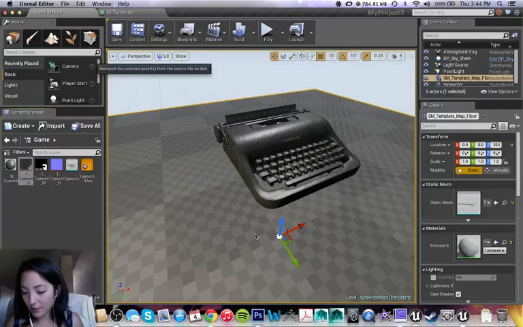Rick Vasquez says, trying to get into Unreal. I just need to learn how to export from my 3D software Modo. Modo, huh? I've never used Modo, but all I know is that Unreal 4 is really FBX friendly. If you can export it as an FBX file, you'll be in good shape.